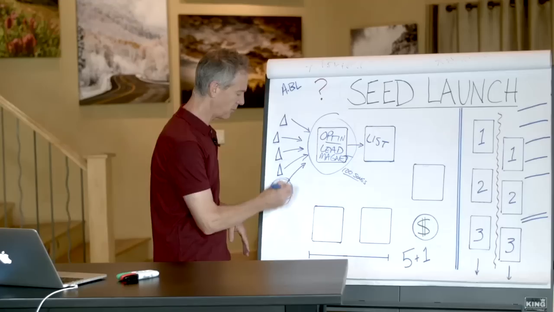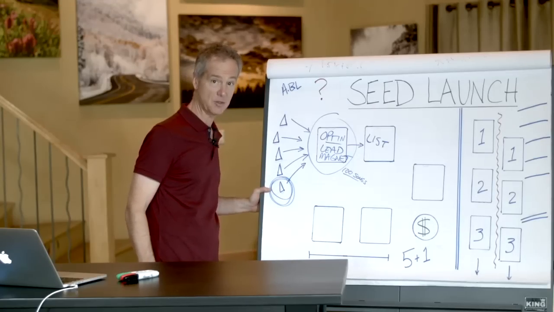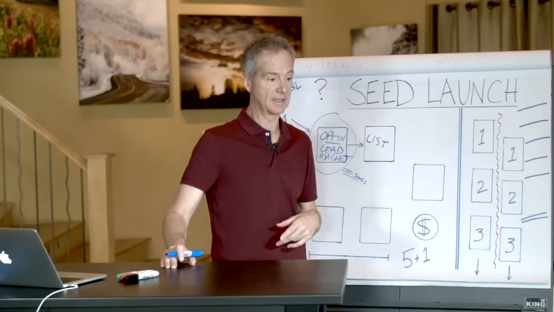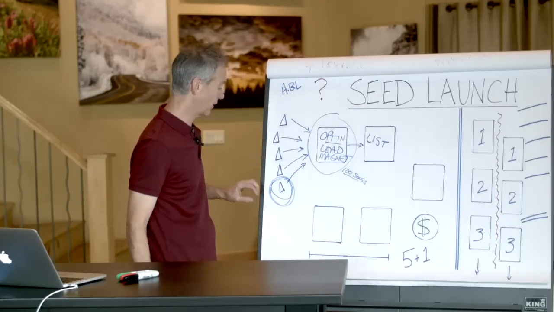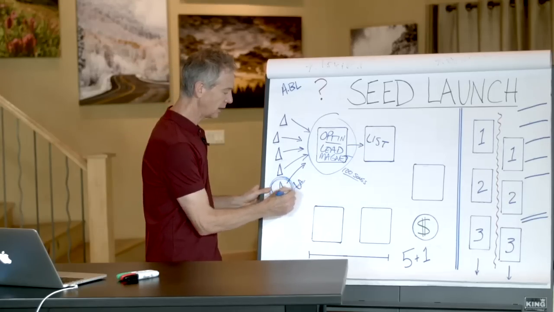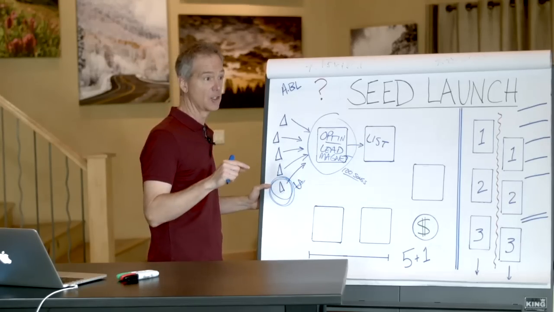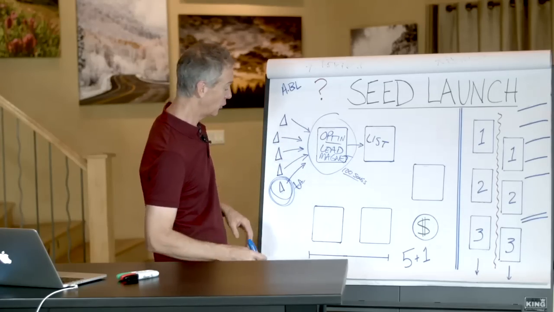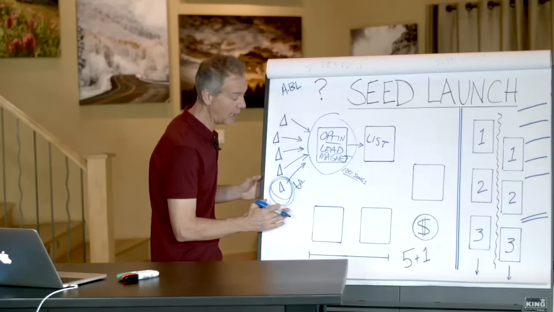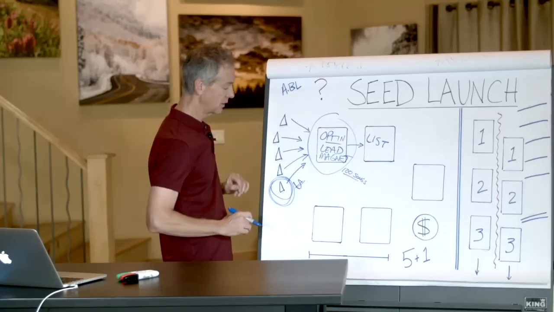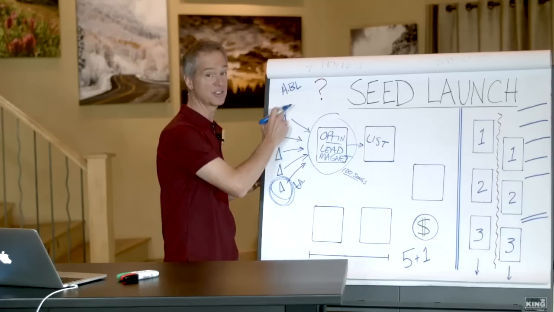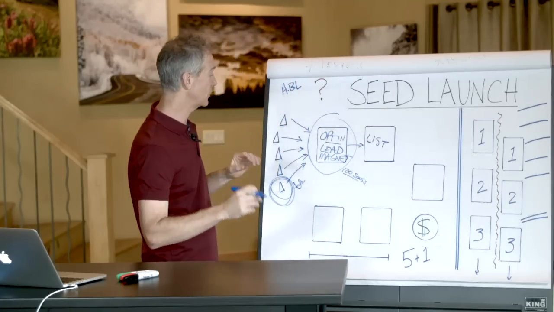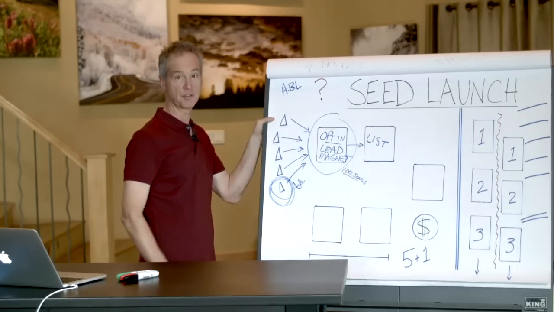Or what we're starting to see now more than in the past is paid traffic, where you actually run some ads on Facebook and Instagram. The bad thing about paid traffic is it costs money. The greatest thing about it is it's guaranteed: you know that you will actually send traffic, and you can do it on demand when you want to. So, listen to me carefully, you don't have to do paid. You can do these others, or you don't have to do these others. You can do paid. There's some flexibility here. I know you want me to just give you the one answer, but the reality is there's some flexibility, and most people use multiple channels.